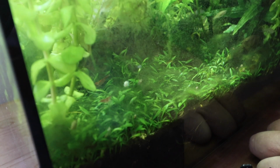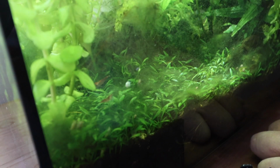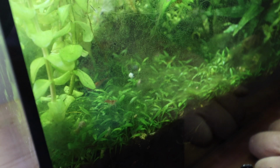I've neglected this tank a little bit because I know it's going down soon. There's no real excuse for that. I haven't neglected the fish. I think the fish are doing fine. In fact, they don't mind this algae and stuff at all. There's all kinds of stuff that they like to eat growing in there. But I haven't made it aesthetically pleasing to any degree.